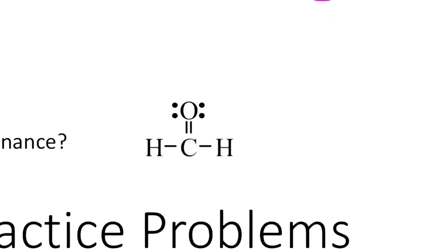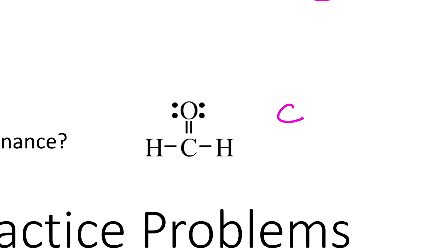Versus formaldehyde, we do see a double bond in formaldehyde, but can we place this double bond anywhere else? Can I put it right here? No, because hydrogen never makes more than one bond, and we can't put it there. So this double bond is actually fixed in one place. This structure cannot undergo resonance.